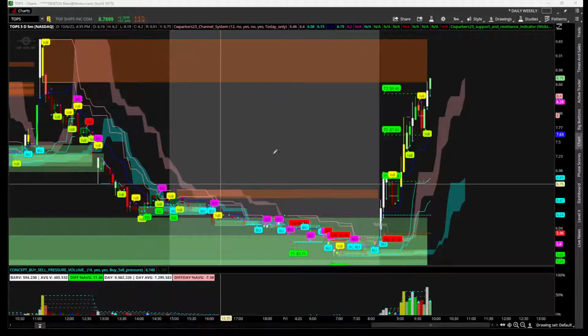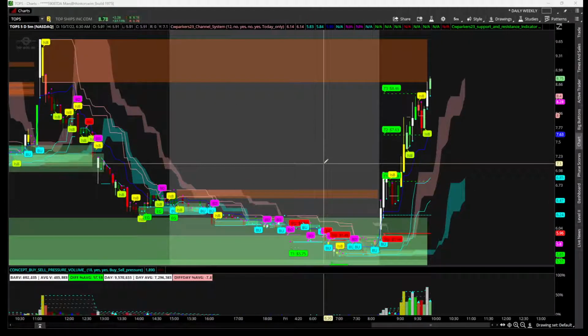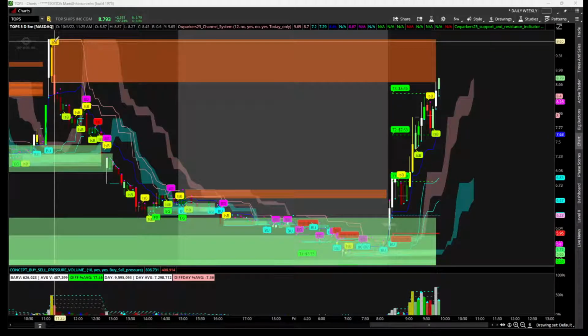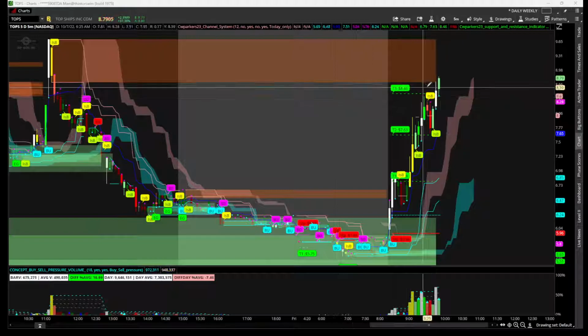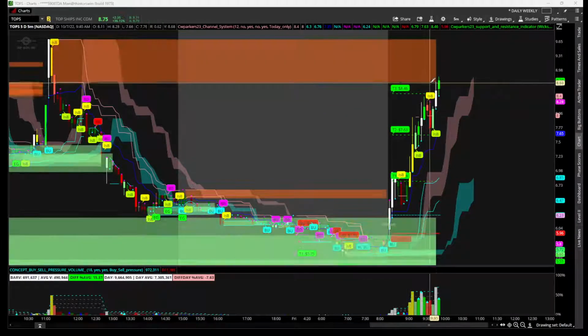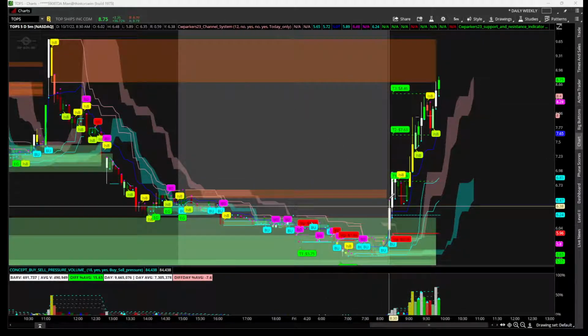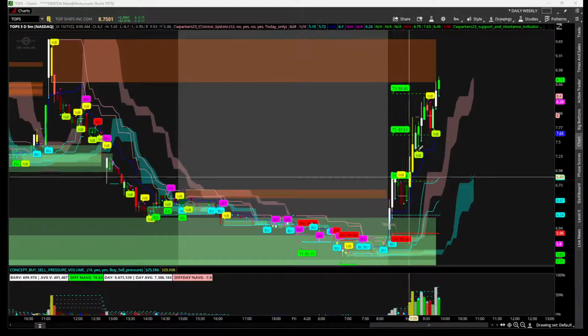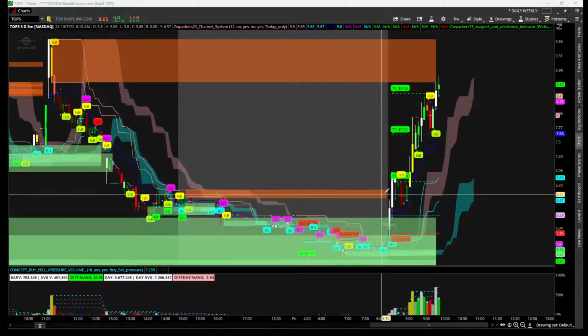Hey traders, Parker here. Just a look back at the two last indicators I created. If you look right here, this is the stock Tops, and you can see how the indicators are really playing out and working together. If you look back here, this is your last high for yesterday, Thursday, and today is Friday. You can see how the stock actually paused right here once it got up to this area, but for the most part, it was free flowing from this area, but it did pause once it got to this area.